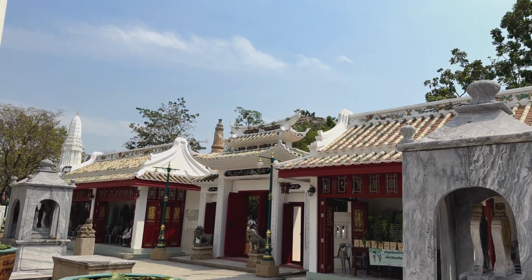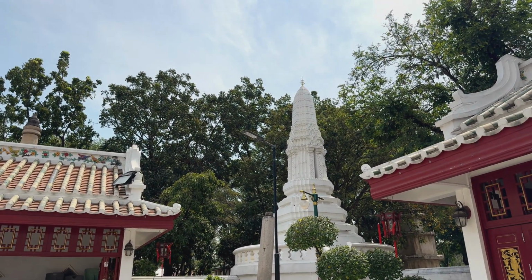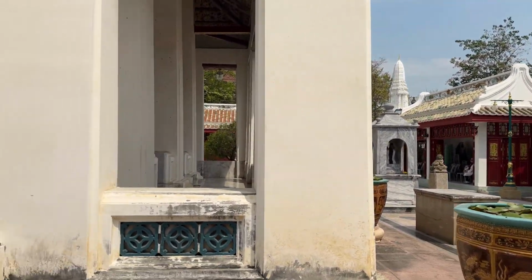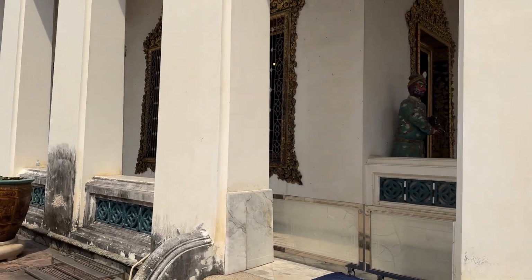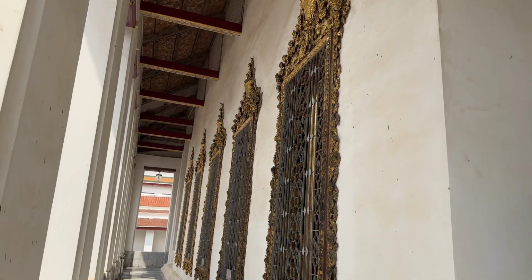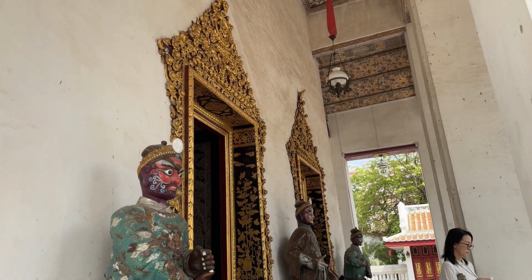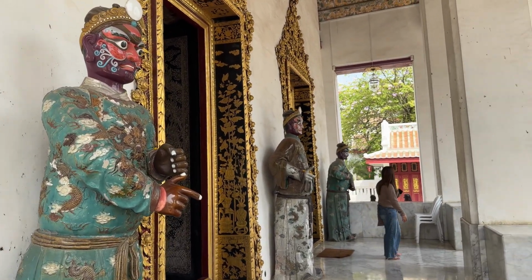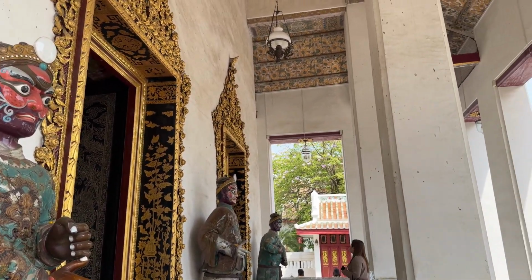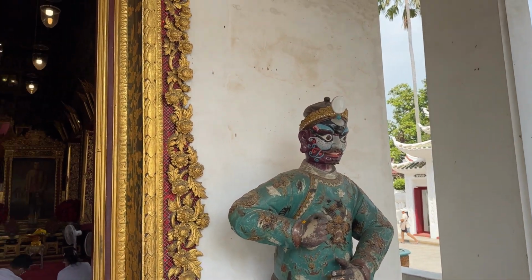Yeah, you can see the gates are Chinese style, and then they have a couple of Khmer prang-style chedis, and you can go up on those also. There's quite a bit here to see. This is a first-class royal temple, which means it gets extra money from the royal family, and so they'll be extra nice here. And you can see the side of the hall, and then it has the styling above the doors, and it has these guardians. And I think these were being vandalized. People were coming and taking the heads, and they've had to replace them several times. Yeah, so you can see them right here by the doors.